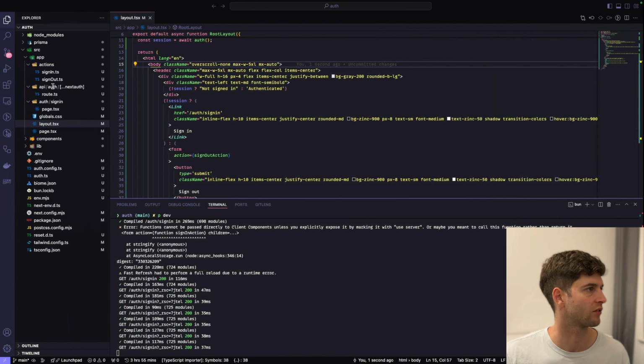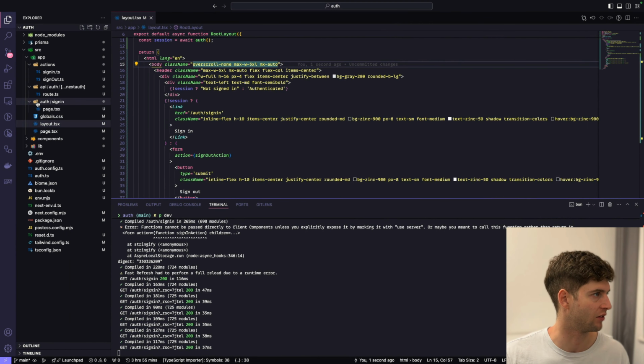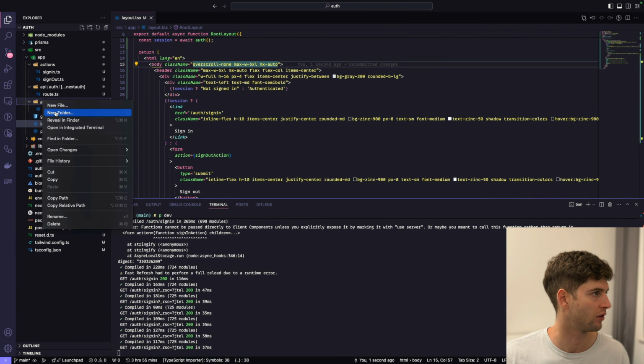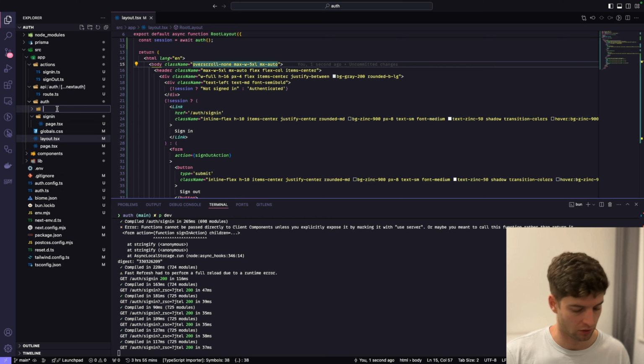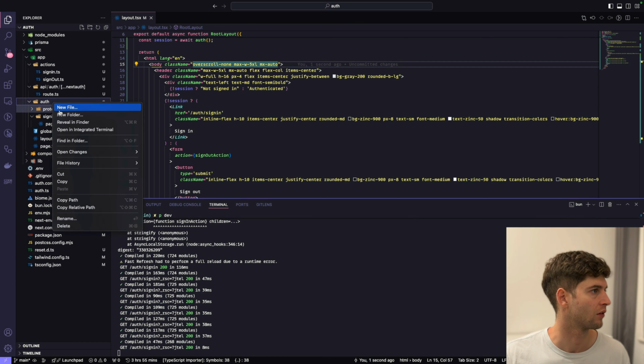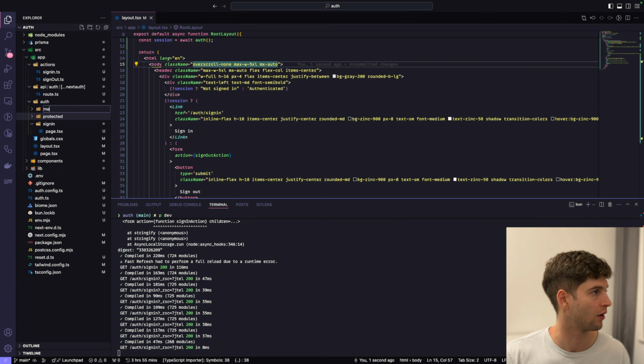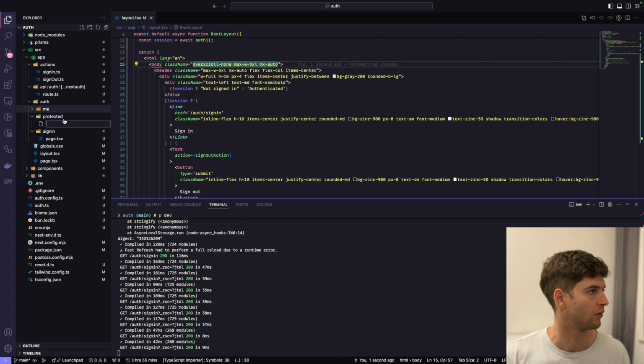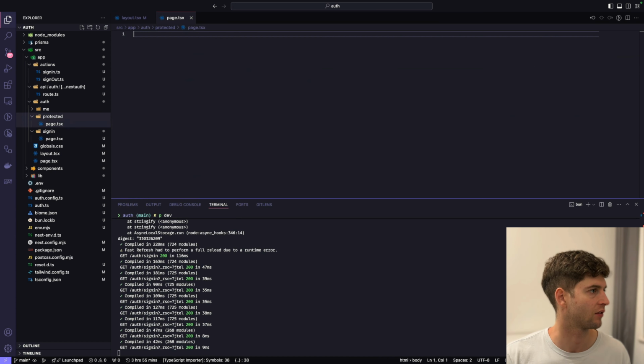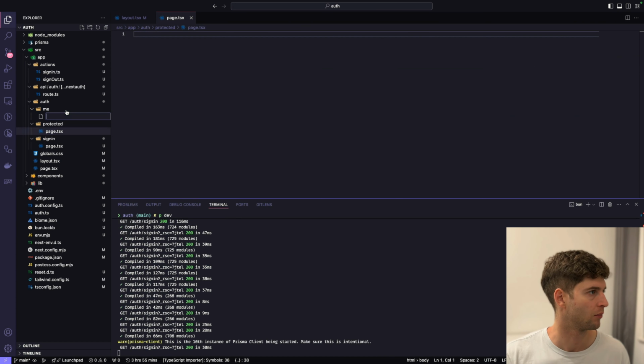So actually let's just go ahead and create these protected pages. Pretty simple to create. Auth, new folder, protected, me, page.tsx, page.tsx.